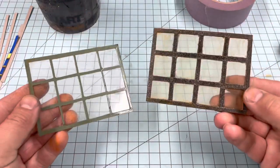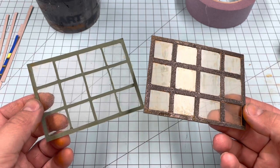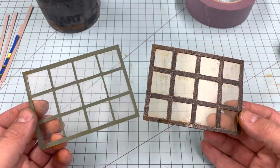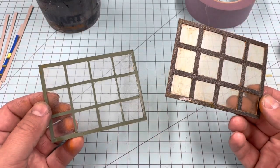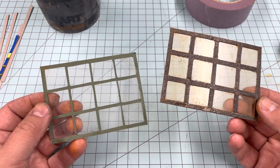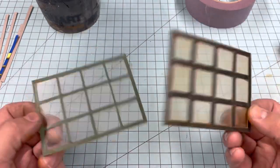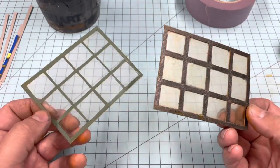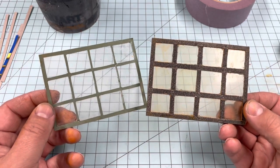All right, so there is our two windows, two different ways. Again, you can take these concepts and apply them many different ways for different shapes and sizes. Apply them larger, smaller, bigger. You don't have to use cereal box cardboard. You can use other materials like plastics and foam. Just paint and weather accordingly. You can use balsa wood, you can use plexiglass, you can use actual glass, but these are just some simple concepts to help start you on your way here with creating miniature windows.